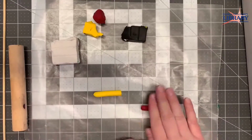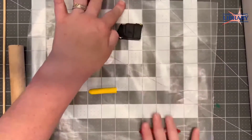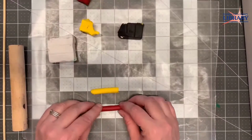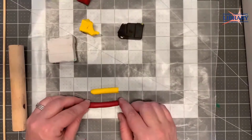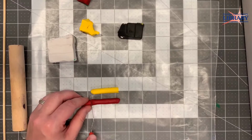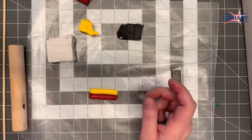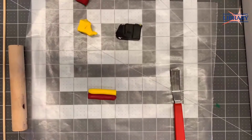Fimo clay is a plastic clay that you can heat and bake in your own oven. So when we go to bake this, we're going to bake it at 275 degrees. So there we go. There's two snakes. And then I'm going to make a snake of white. I'm making these super long for a reason, and I'll show you what that is.